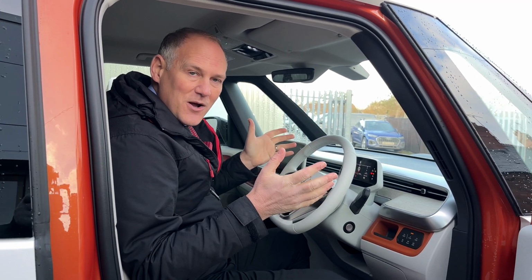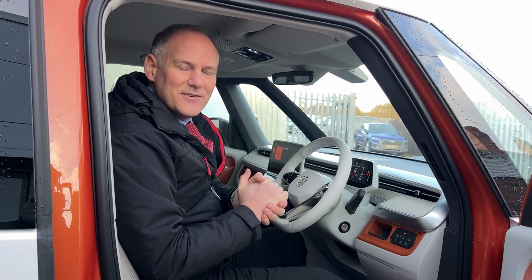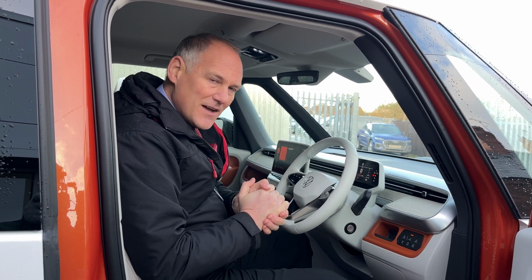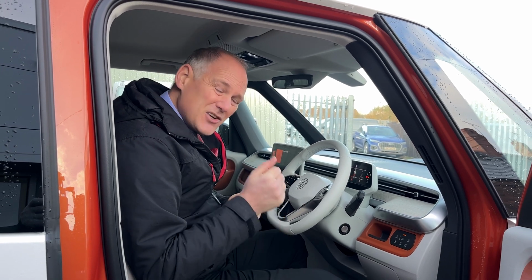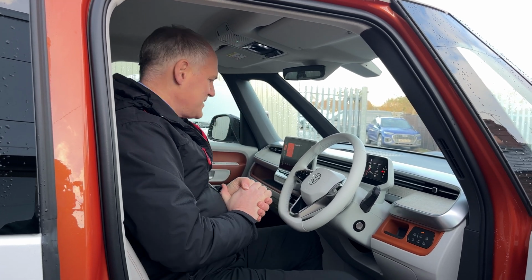Quick tip for these as well though is if you've got the ID app, which you've pretty much got to have with one of these vehicles, it gives you everything in there. You don't even need to come out to your vehicle anyway. You can just tell it to warm up, set the temperature you want a little bit before you go out, and it'll do it all for you anyway. So you don't even need to reheat the vehicle or anything like that. You can do it from the inside, which is always better.